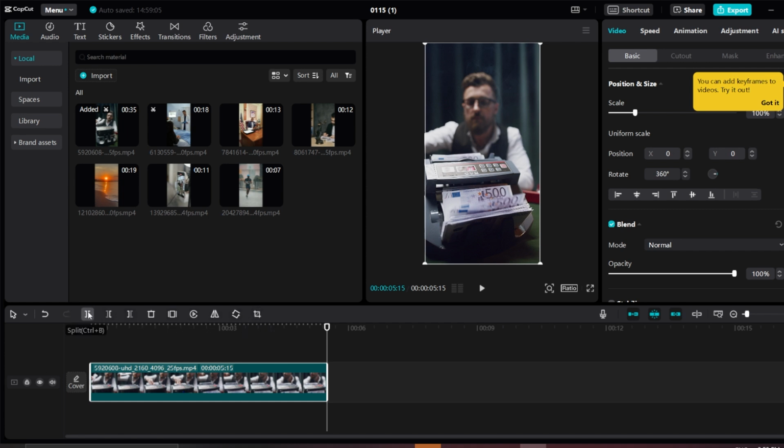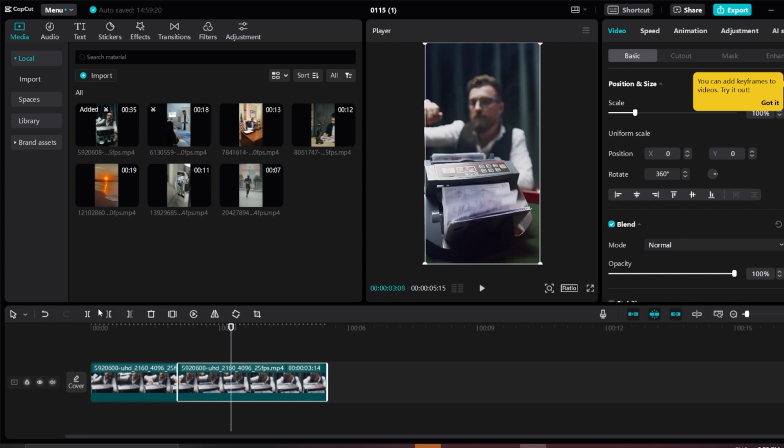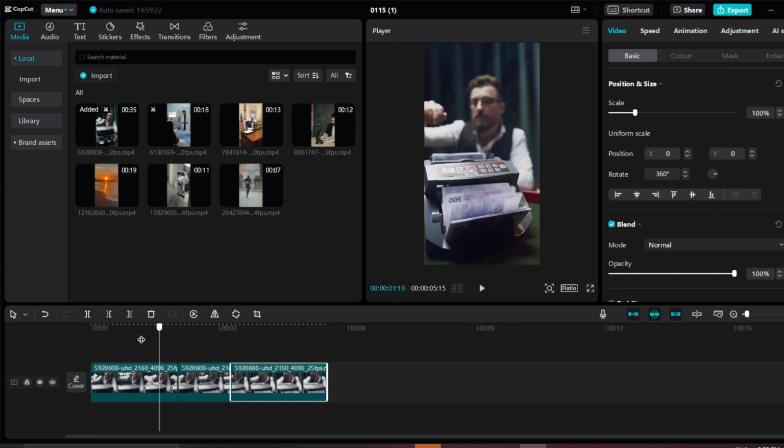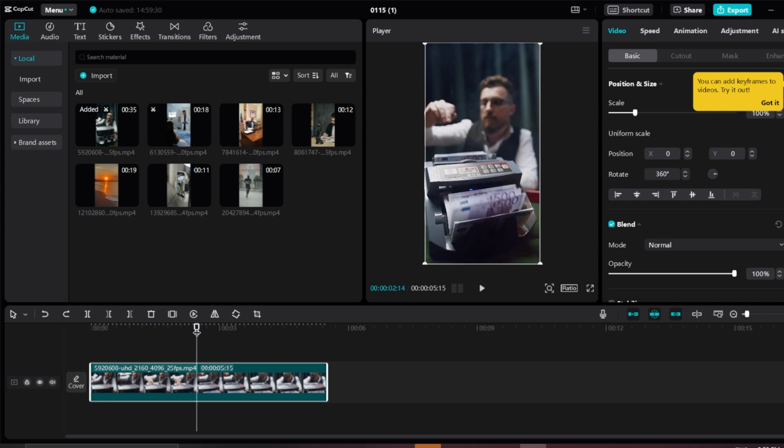The first one here is split, and as you can see there, the shortcut for that is Control B. This is used to split your video into multiple sections, and you see that it has split my video into multiple sections. I have one, two, three, four now. That's the usefulness of the split. You can split videos into different sections. You can cut your videos. Maybe you want to cut out a part that is blank, where there's nothing, so you split your video.